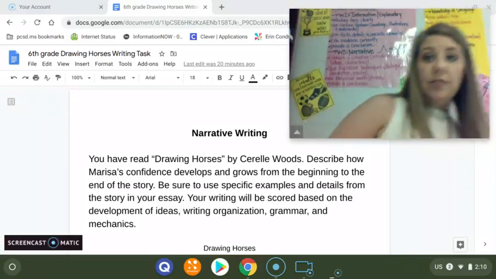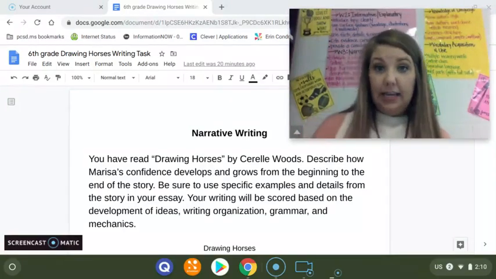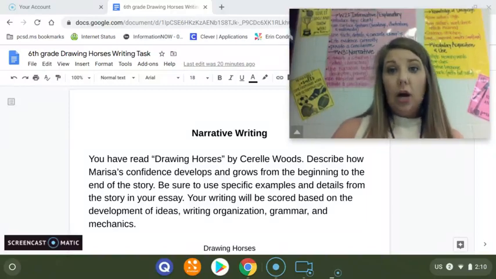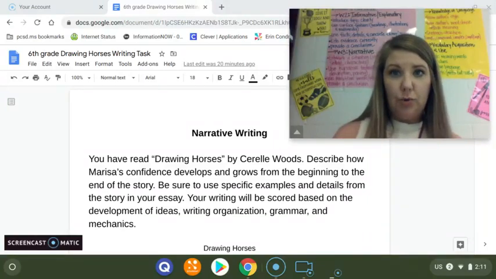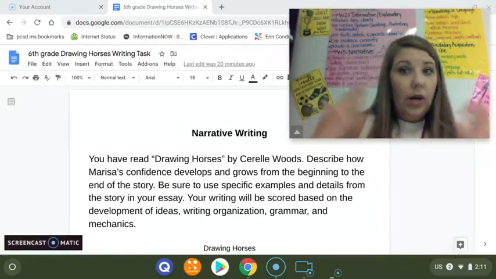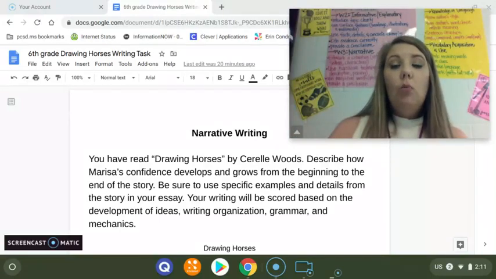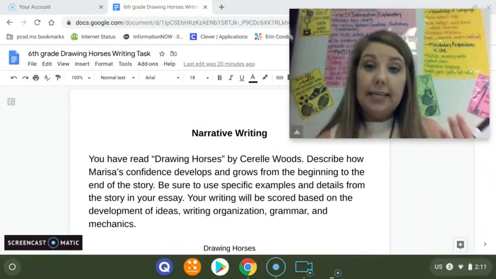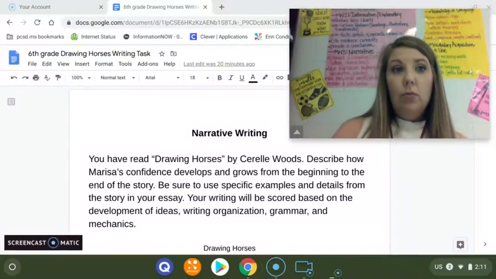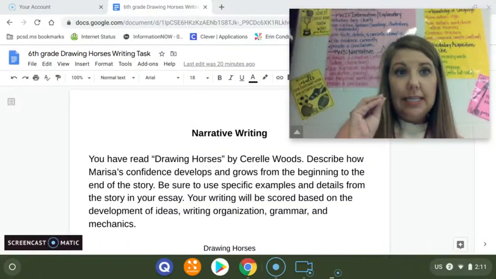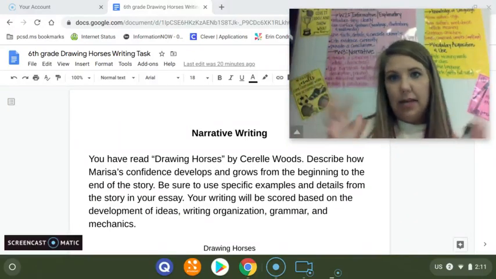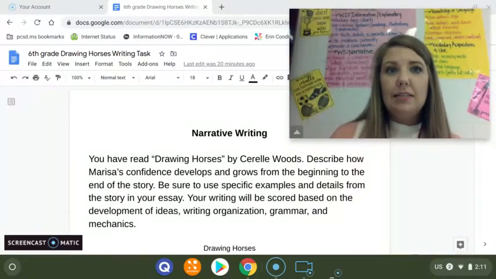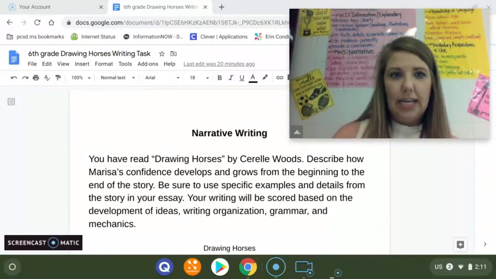So now that we have gone over that, we are going to dive in, and the first thing I want to do is go over the prompt. Remember, the prompt is the question that they're asking you to write about. The prompt is the meat of it. What are we going to be writing about? So when we dive into a prompt, there are several sentences in a prompt. And we want to get to the meat of the prompt. So I'm going to teach you how to get to the meat. Imagine it like a hamburger, and you've got the buns, and you've got all this yummy stuff inside, like lettuce and tomatoes and ketchup and whatnot. But the meat is the most important part, and that's what we're going to get to today.